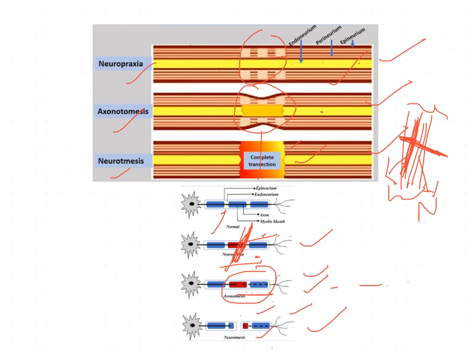So these all come under the lower motor neuron lesions. You have to understand well about these lesions and their severity, then only can we apply what type of currents we can use for such conditions. For neuropraxia, what kind of current, whether it is Faradic type, or we can use galvanic or constant DC. In the case of axonotmesis, it is only partial denervation, so which kind of current is used? In the case of neurotmesis, which therapeutic currents can we use to re-educate the muscle and to protect that muscle function?